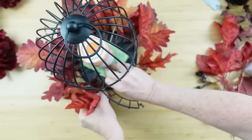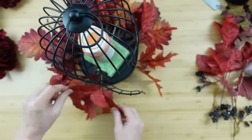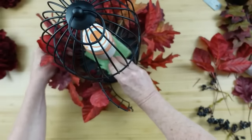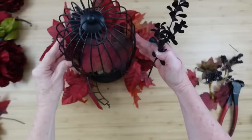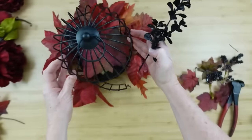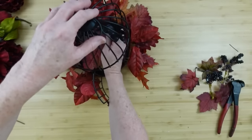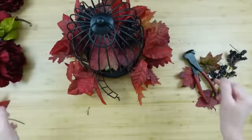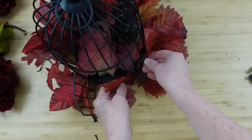Now, these picks that you see me putting in now are from Target. I got those on 90% clearance year before last, I think. So I've just cut it into pieces because the color is perfect for what I'm looking at. I've got some either eucalyptus or boxwood, whatever this is, that's glittery and black. I've used it in other projects. These were my last two pieces. I'm going to stand those up in the cage for the owl so he will have some privacy in there. A little hiding spot.